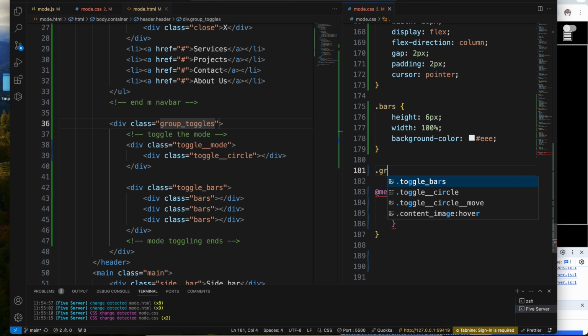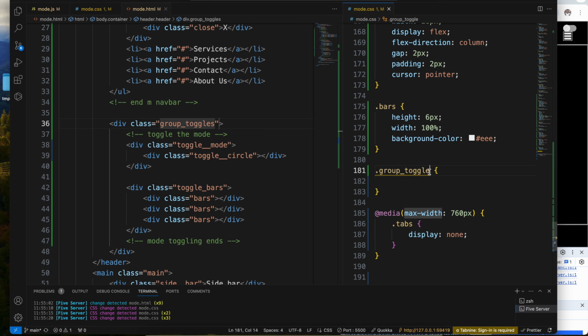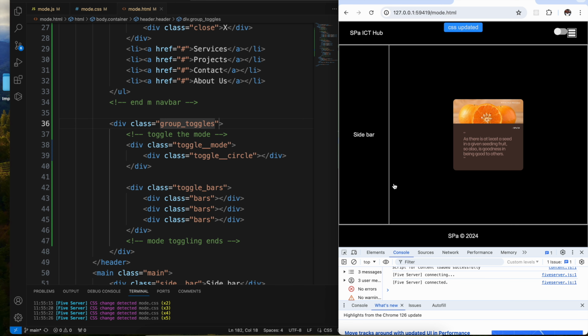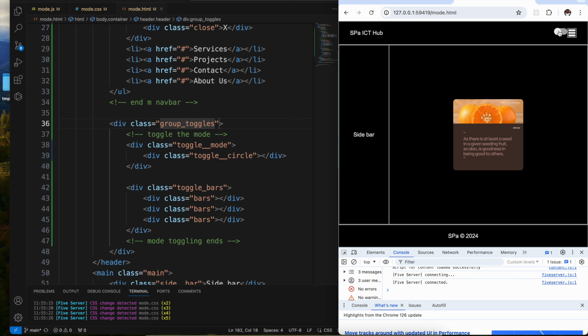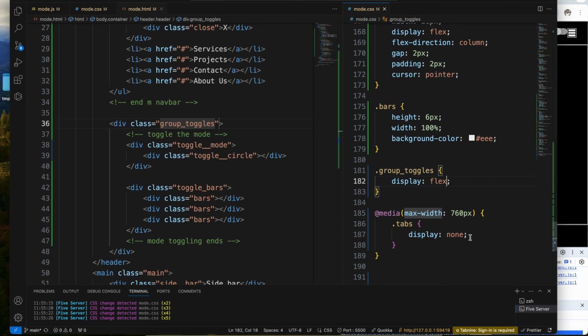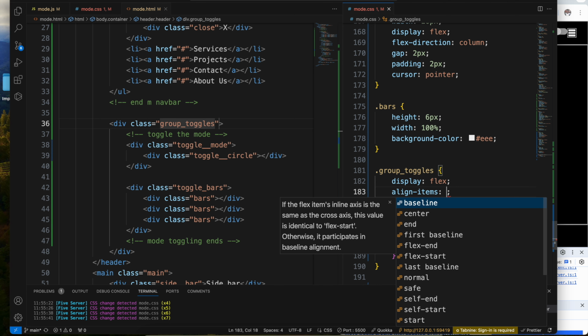So we say group toggles, display flex. Can you see that now? Display is flex, but they are not aligned, the align items is not center, it is start. So we change that to align items center.